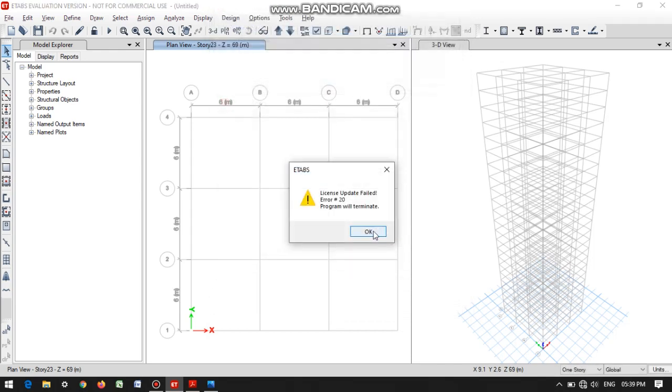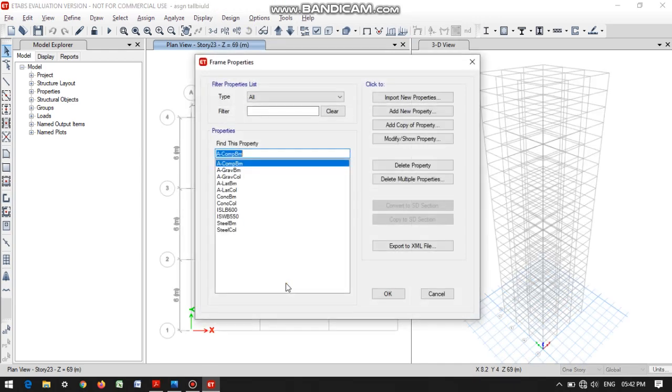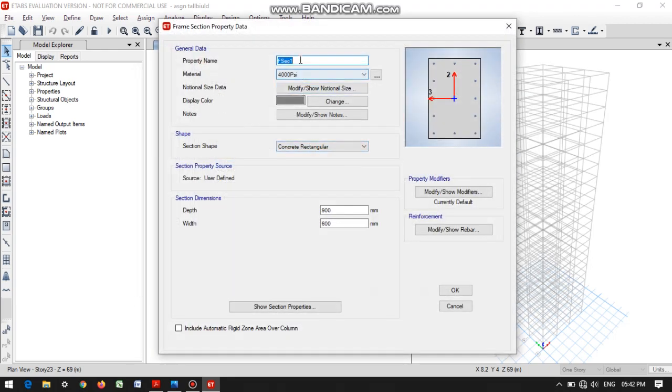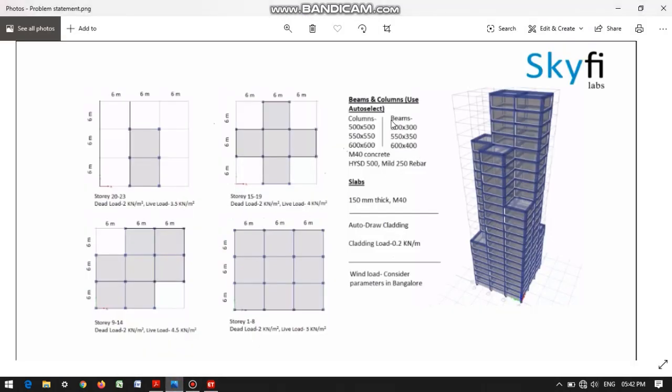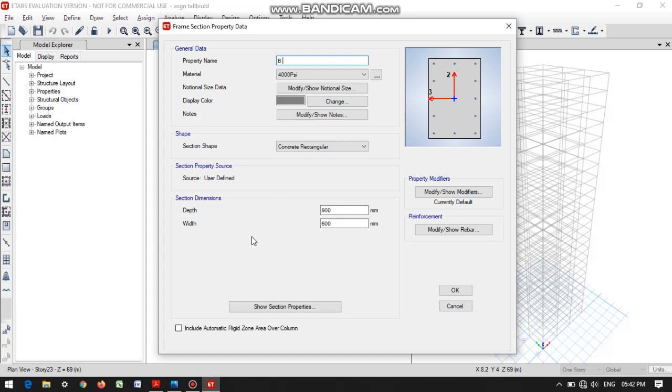Okay, let's define frame properties. We are going to add the concrete beams first. Beam sizes are 300 by 500, 350 by 550, and 400 by 600, of M40 grade.